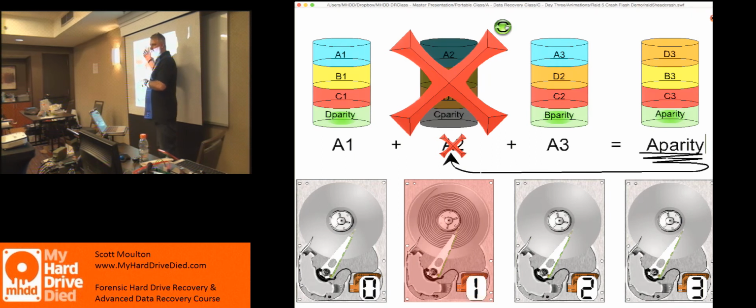This becomes a virtual thing and is only recalculated by the controller and living in memory, basically. Not the whole thing is living in memory. It's only doing the calculations based on what files and things you request on the fly. So the data that would be A2, it doesn't need to worry about this parity at the moment, but it doesn't matter. It's redoing the calculations for everything all the time on the fly and making it alive. Does that make sense? So all of these changed. That changed, this changed, and that changed. All the data changed everywhere, all the time, 10 minutes after the first drive died.